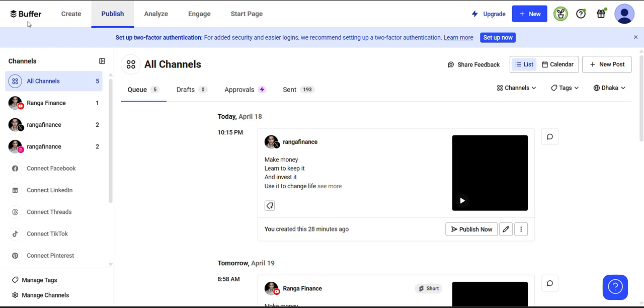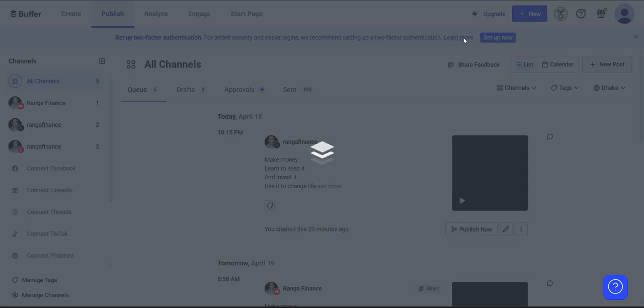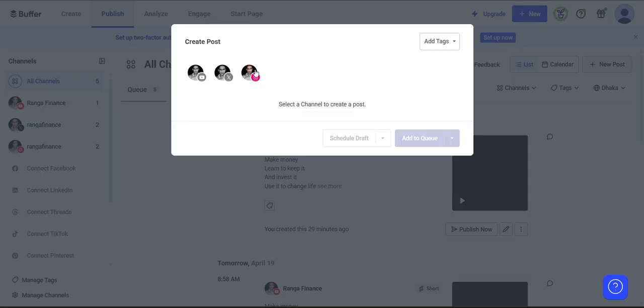If you go into Buffer, schedule your post, and select the channel where you want to share it, let's say I'm clicking on the post. So here is Buffer. Now I'm using free mode. I haven't got a subscription yet, therefore I can add only limited channels: Facebook, Twitter, and Instagram, which I already added. You're seeing them on the screen.